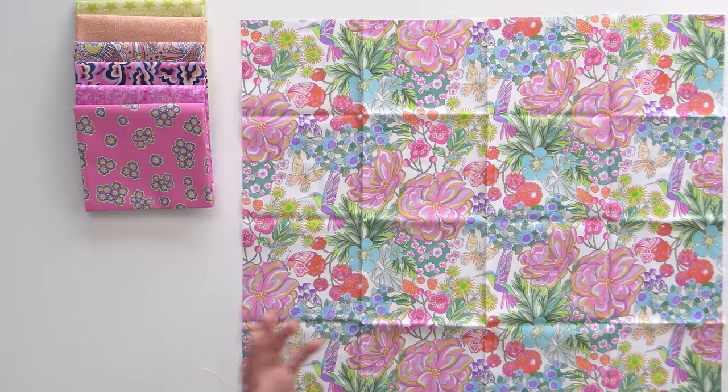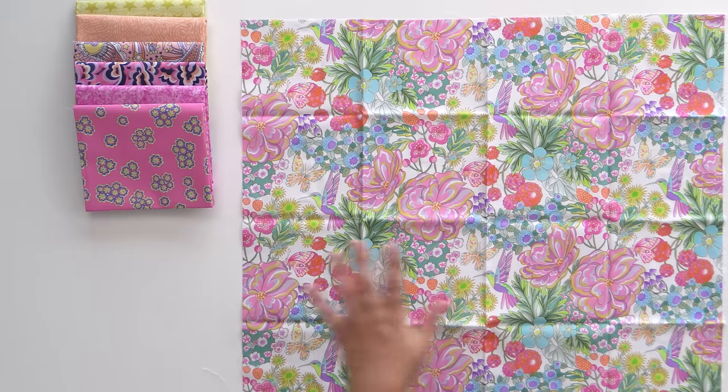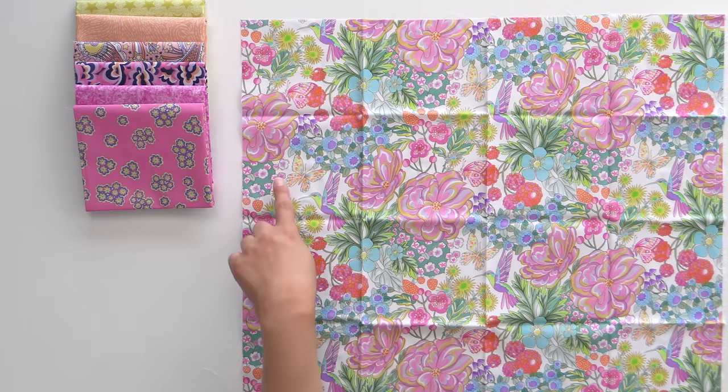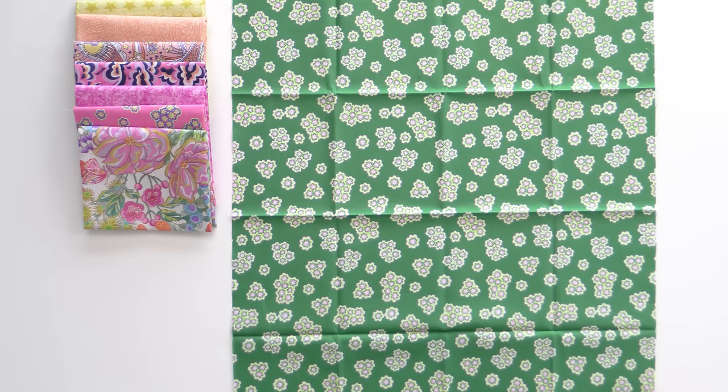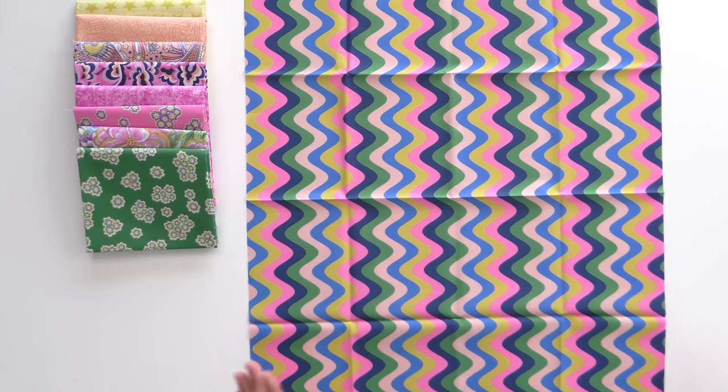This is one of the larger-scale prints of the collection. If you're looking for a good backing candidate, this is it — it's got a lot going on. We have big blooms, little blooms, a butterfly and a hummingbird pollinating all the flowers. It does a great job tying in all the colors of the collection. Here's the floral print again, this time with a green background — it's super psychedelic and looks really amazing in the quilt blocks.